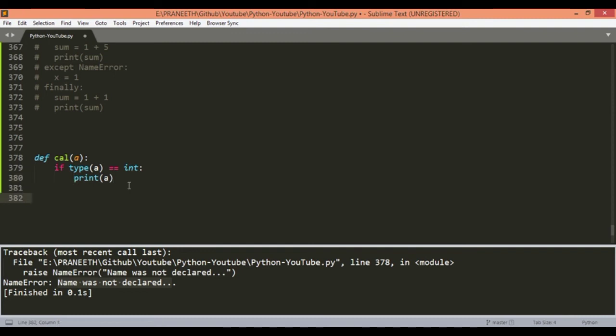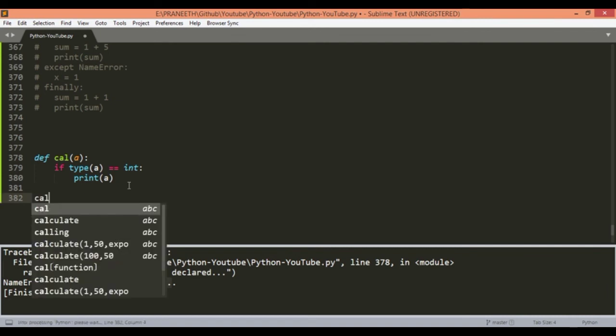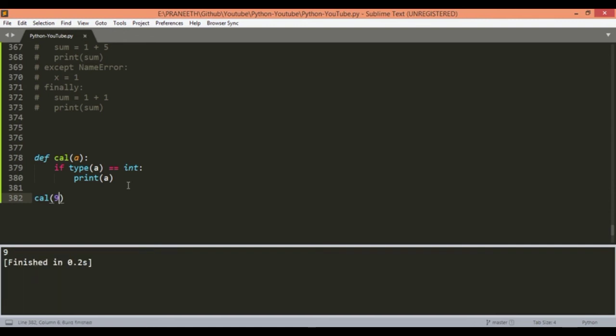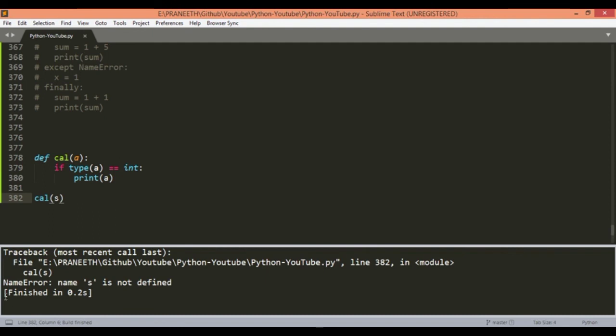So let's call this cal and then give a as 9. So here we got 9. If we pass a string, then it will throw an error.